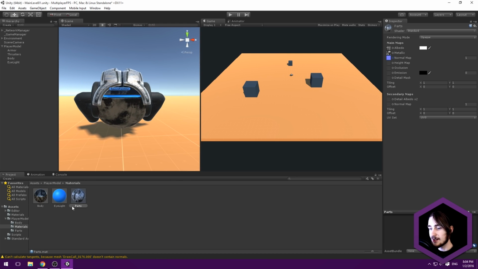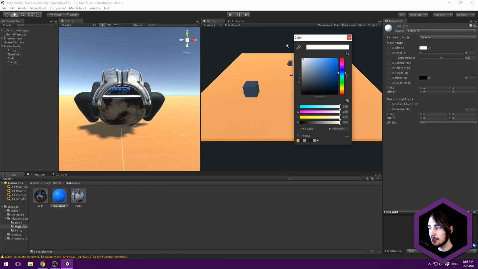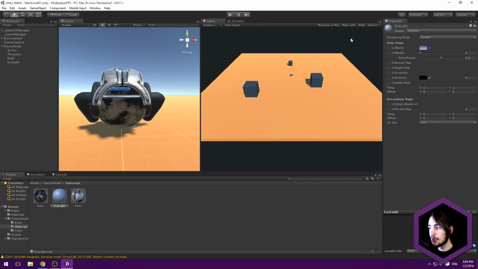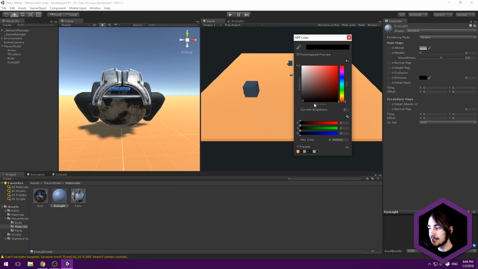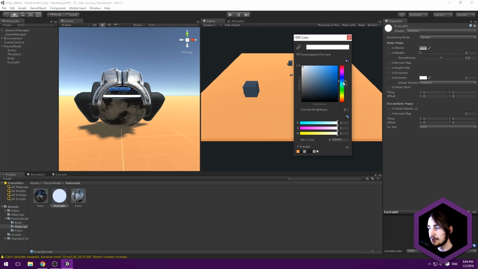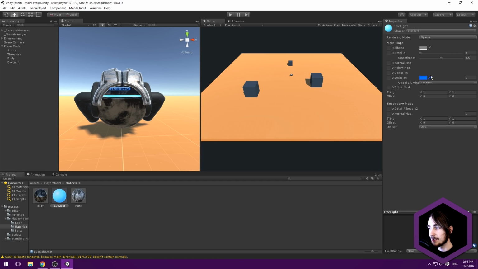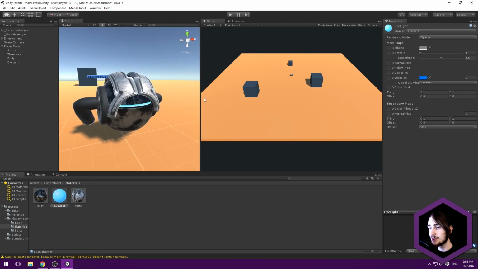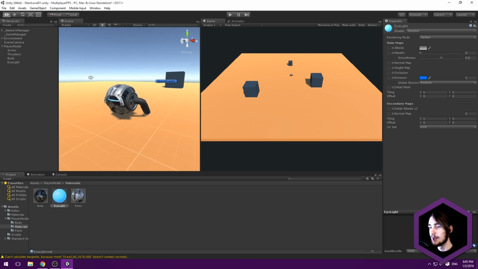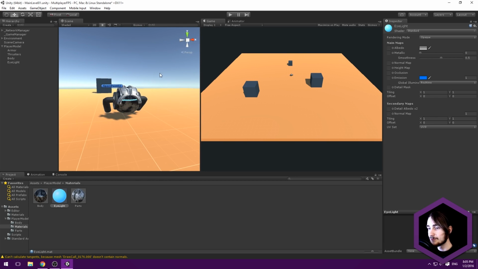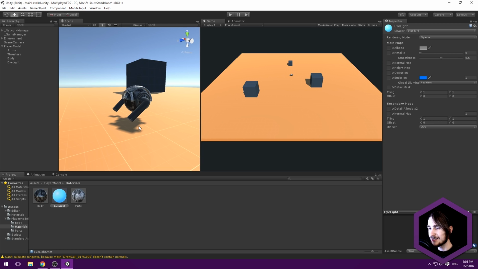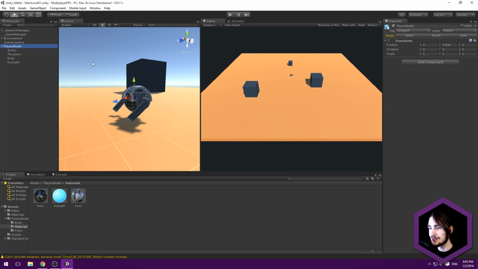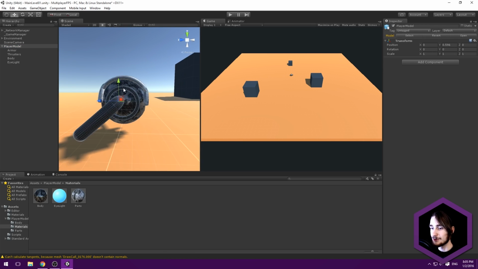However, I want to change this light just a bit. Instead of changing the albedo, I want that to be some kind of gray, and then do an emission instead. And we are just going to make this a light blue. Something like that. And you can play around with these settings to make it look even better. But I think that gives a really nice impression that this is kind of glowing from the robot. We're also going to add some thruster particles at some point, but I don't know if we'll be doing that in this tutorial. We have a lot of stuff to cover.